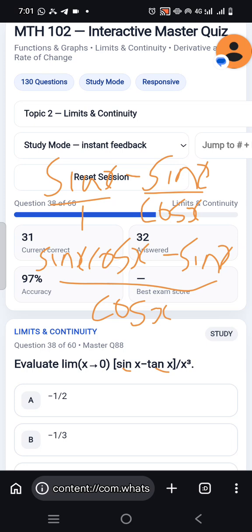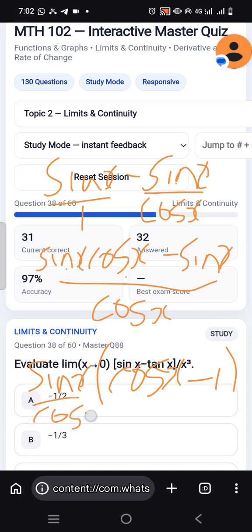So cos x divided by 1 will give me cos x, times this sin x, that is how I have this. Cos x divided by cos x will give me 1 times this sin x. So of course sin x is common, so you can say sin x into bracket, this one will make cos x, this one will remain 1, then all over cos x. Do you get it? That is what I simplify my numerator to.